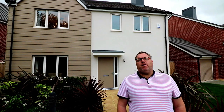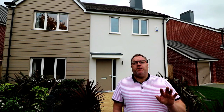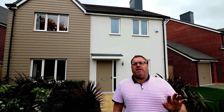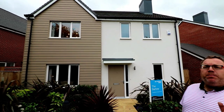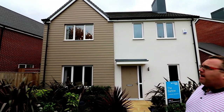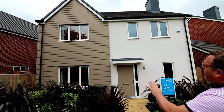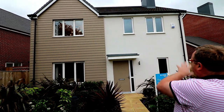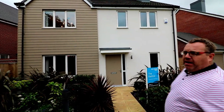Hello, it's Steve and Emma here from Show Homes Online and we are at Hilton Valley in Hilton in Derbyshire by St Modwin Homes. We're here to see this house type here, the four bedroom Barlow house type. You can see how beautiful it is. You've got that beautiful composite timber boarding on the outside with that crisp white render. A very contemporary feel. Look at the image on the top there.